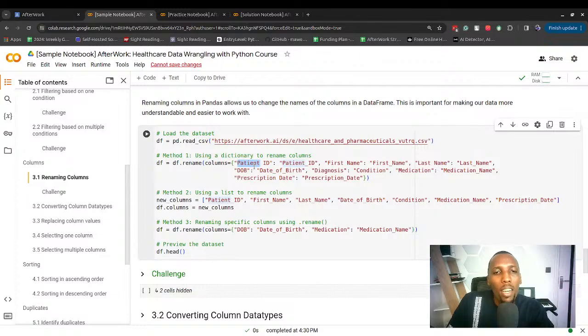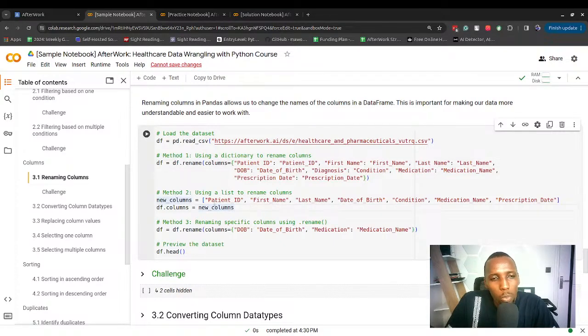The key would be the initial value that's there in the data set, and the value would be the new value. So first name, last name. Here we are replacing patient ID with the new patient_ID: old value, new value, old value, new value, and we can continue that to the point that we want. It may not be the most efficient way, but it could also come in handy.